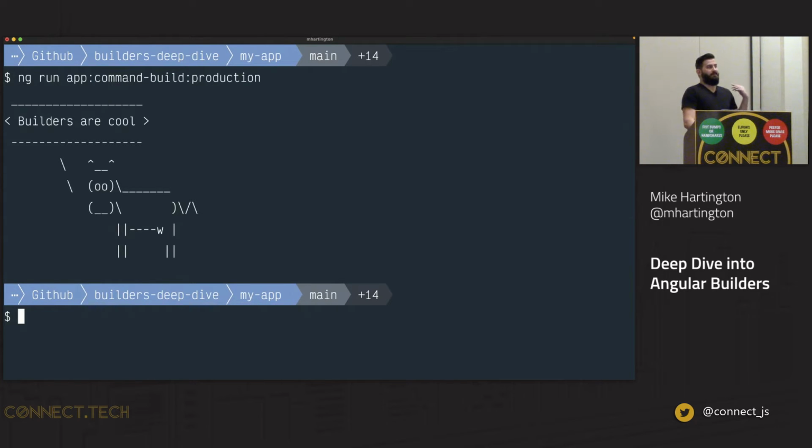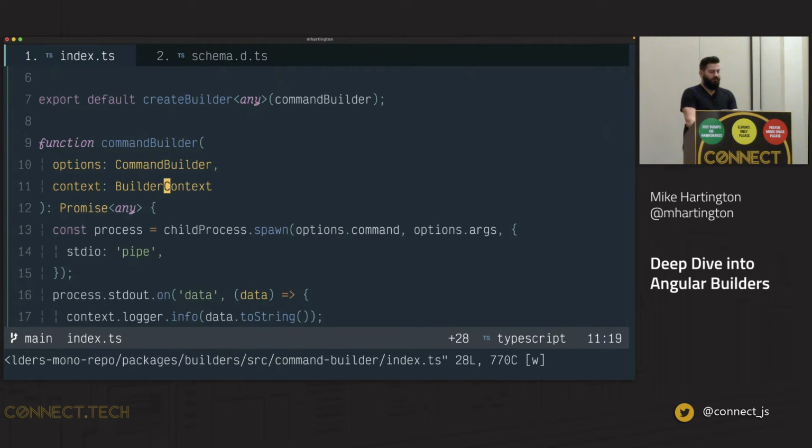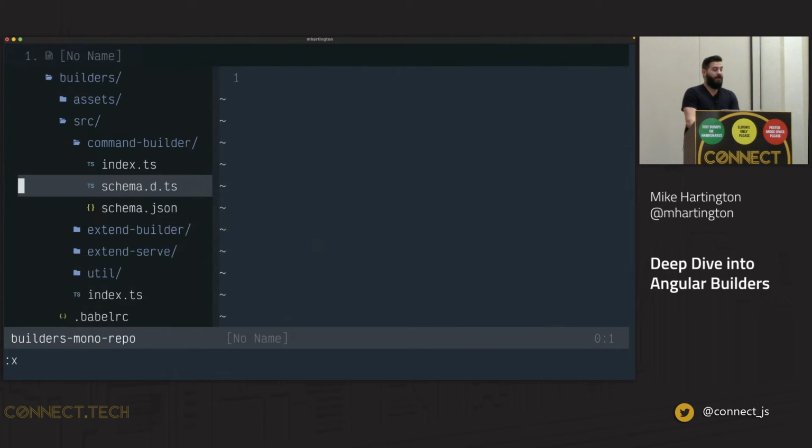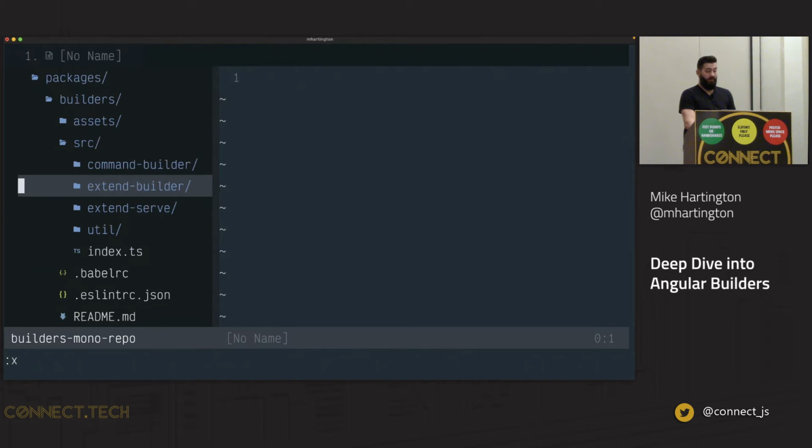So what if we want to take this step further and actually do something a little bit more advanced? Probably customizing Webpack. Does that sound interesting? It sounds very terrifying to me because Webpack is just a mysterious black box where things go in and I have no idea how they are processed, but code comes out, and that's all I really care about. So let's customize our builder to include a way for us to extend Webpack in a very safe and sure way that we know it's not going to break.